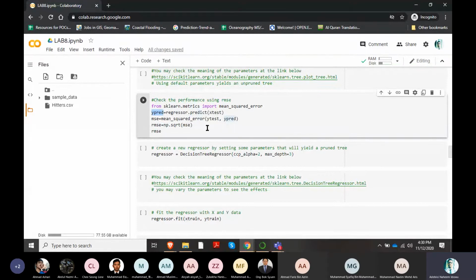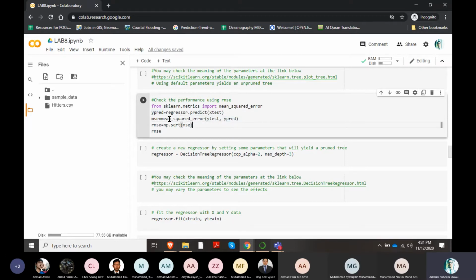So to now assess our model, this is an out-of-sample assessment because we are now assessing on the test data set. To assess our model, we just call the mean square error metric, and then we pass the y-test, which are the real values, and then the y-predict are the predicted values. The mean square error is basically the mean of the squares of the residuals. So it will subtract the y-test from the y-predict, square it, and then find the mean.